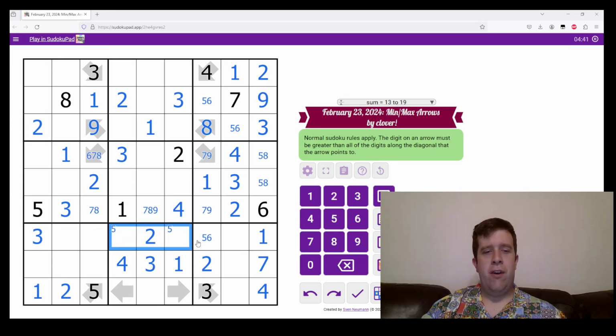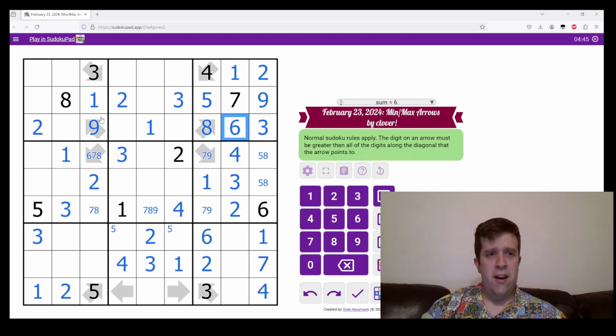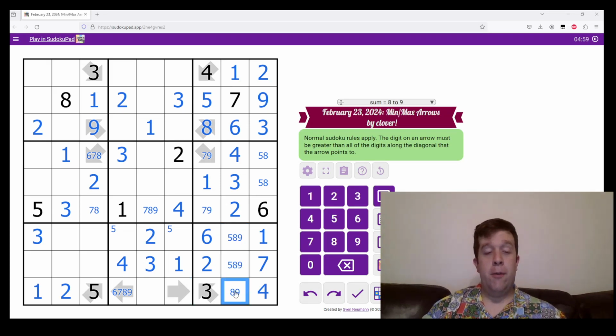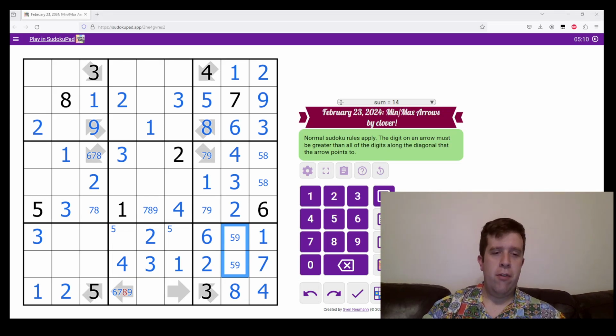5 in those cells means that this has to be 6. 5 and 6. 4, 5, and 7 are placed in there. Not quite. This has to be larger than 6, but I knew that already. This is 5, 8, and 9. That can't be 5, and this must be 8. Why is this 8? Well, if I put that 9, then what's that digit? Because I can't put a 10 in a Sudoku, that must be 8. Taking 8 out of those cells, making this 9.